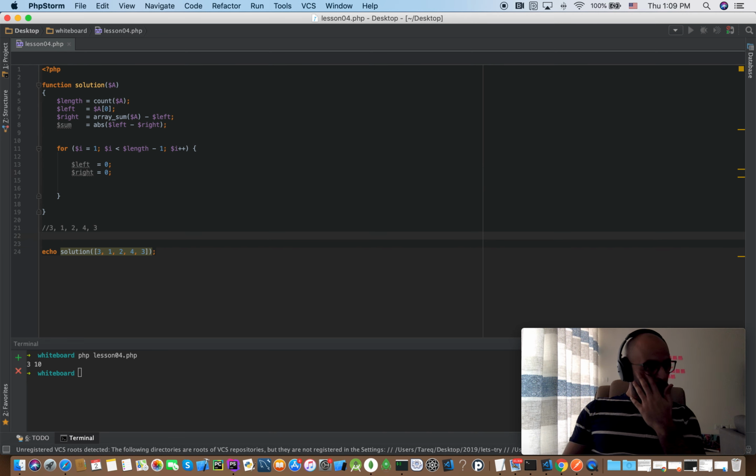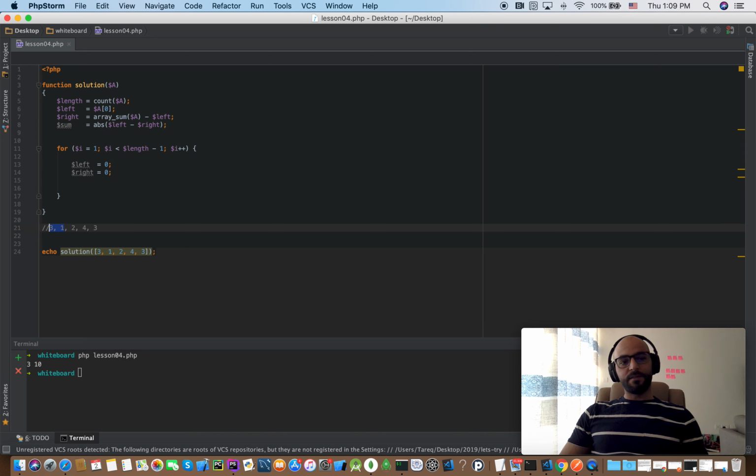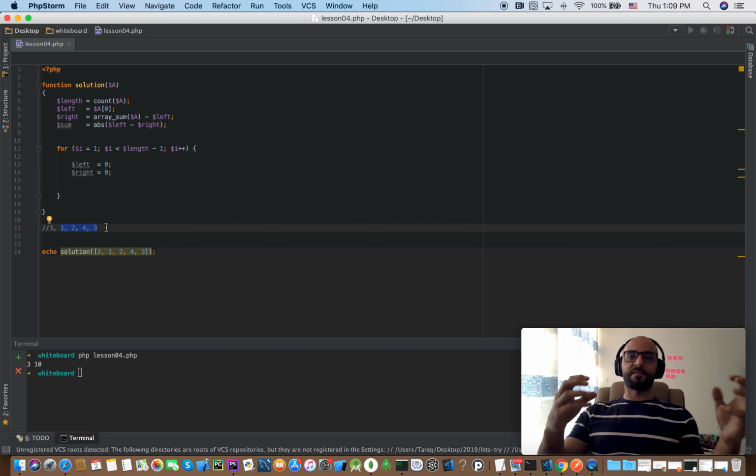So every time I am going to have to add one item to the left side and remove one item from the right side, right? So first time it's this compared to that, and then I'm adding one to the left side, but I'm removing the same one from the right side. So this way you can come up with balanced right and left sections or parts.